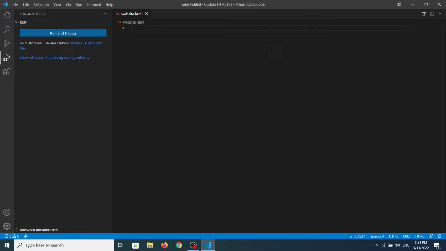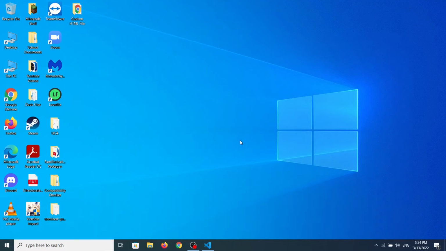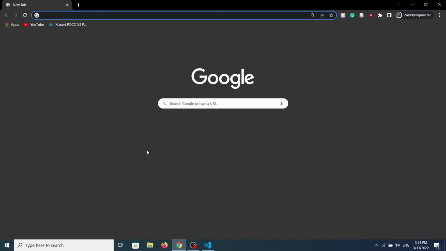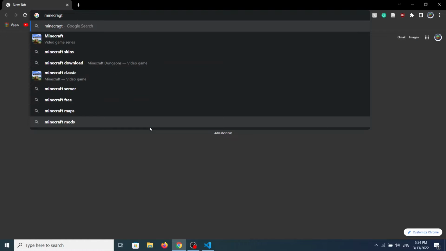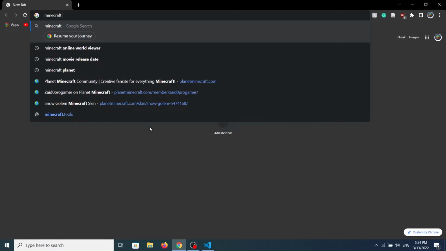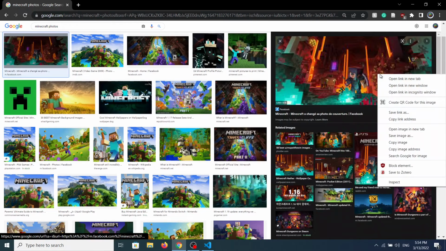So before we start coding, you need to also install a picture. So let's say I want to install a picture for Minecraft. I'm gonna type Minecraft photos here. Any photos, any photo series, any photo. Okay, so we got this photo, and let's install it.